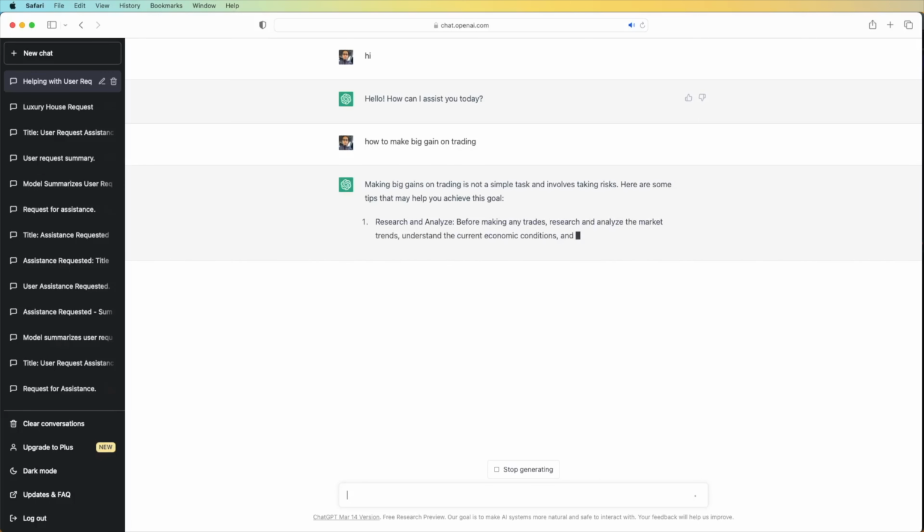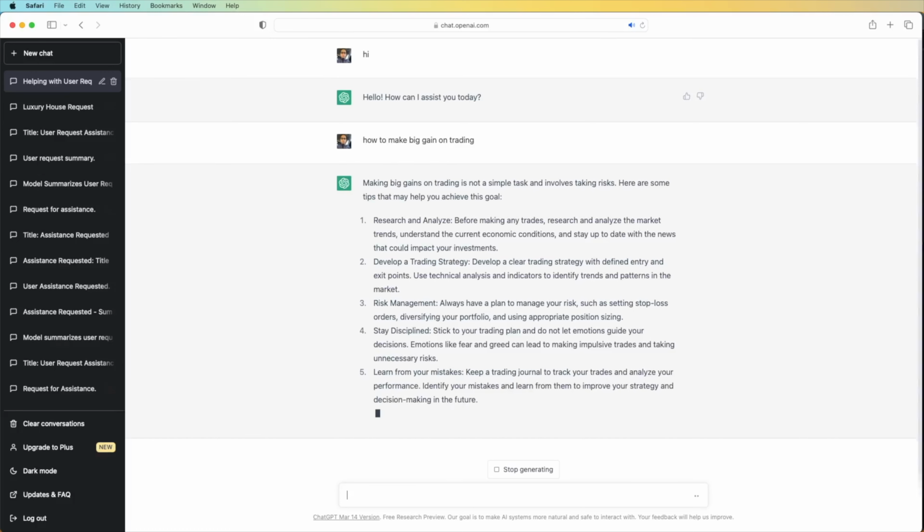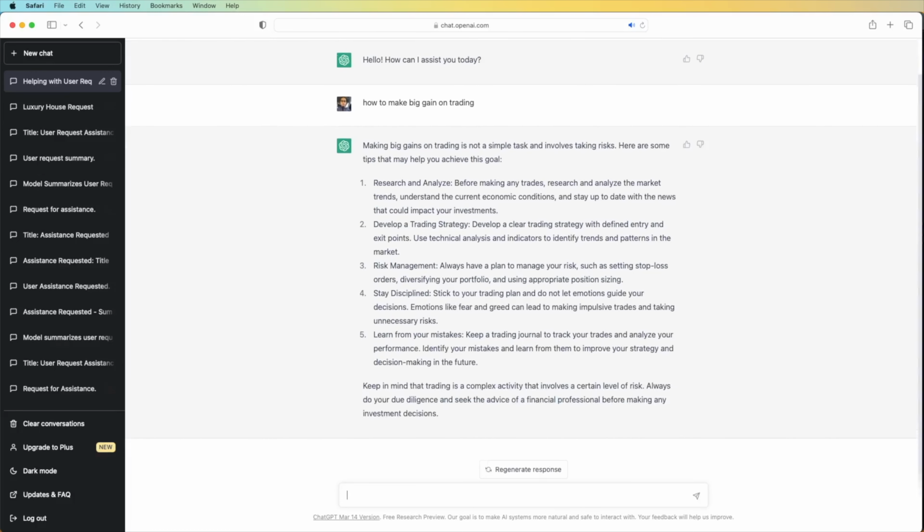Making gain on trading is not a simple task and involves taking risk. Here are some tips to achieve this goal: research and analyze before making trades. It said 5 tips, but they give us a 6th tip about trading. Pretty good: research and analyze, that's the basic thing.